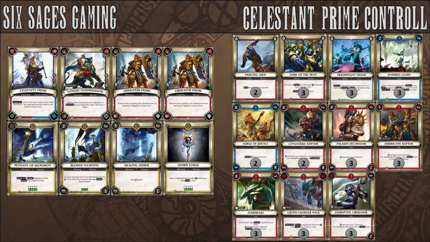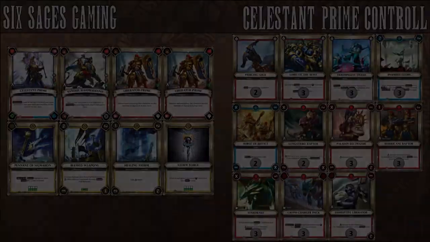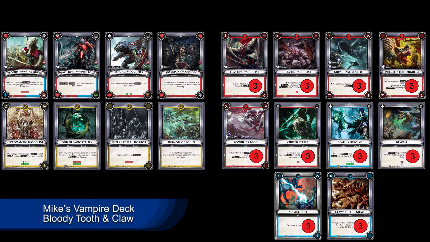So this is 6 Sage Gaming Celestant Prime Control, so you guys can test it out. And then we have Mike's Vampire deck, Bloody Tooth and Claw, in case you guys want to check that deck out and see what you guys think of it.